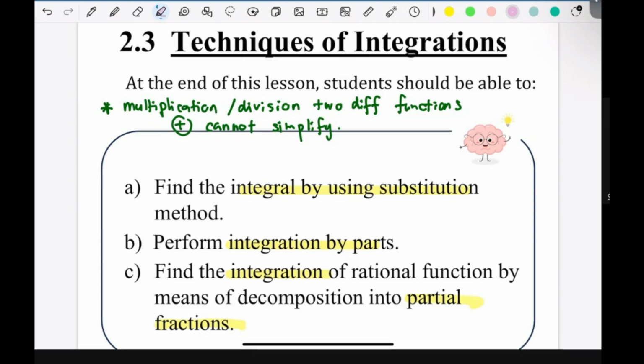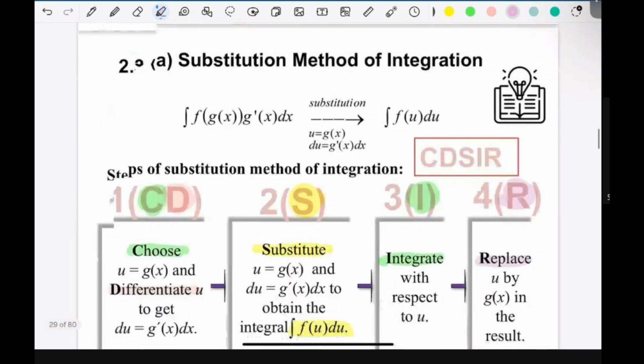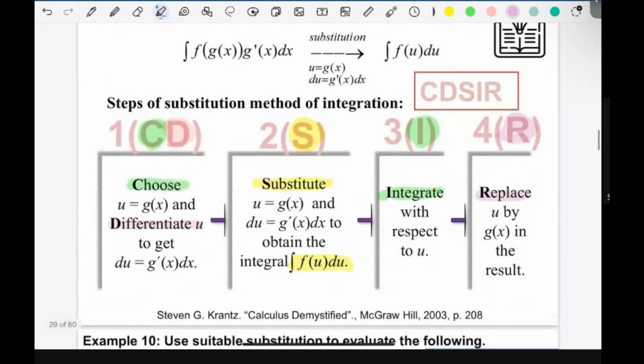Altogether, we have three main methods, but for this video, we will only focus on the first method, which is integrate by substitution. So for integrate by substitution, we have 5 main steps that you have to follow or provide in your solution. Because we cannot straight away integrate the function, we have to do a modification of this function. That's why our first step would be choose. We have to choose something in our function as another function.